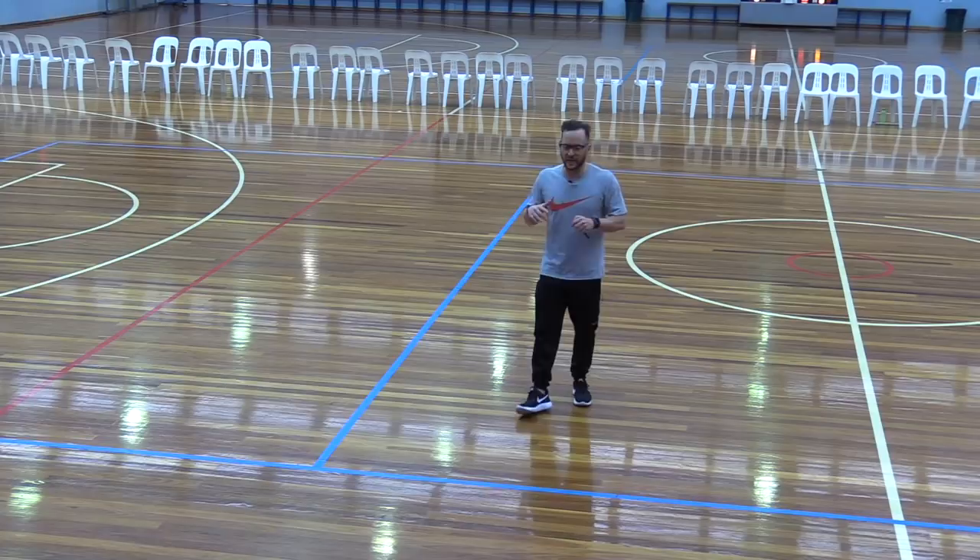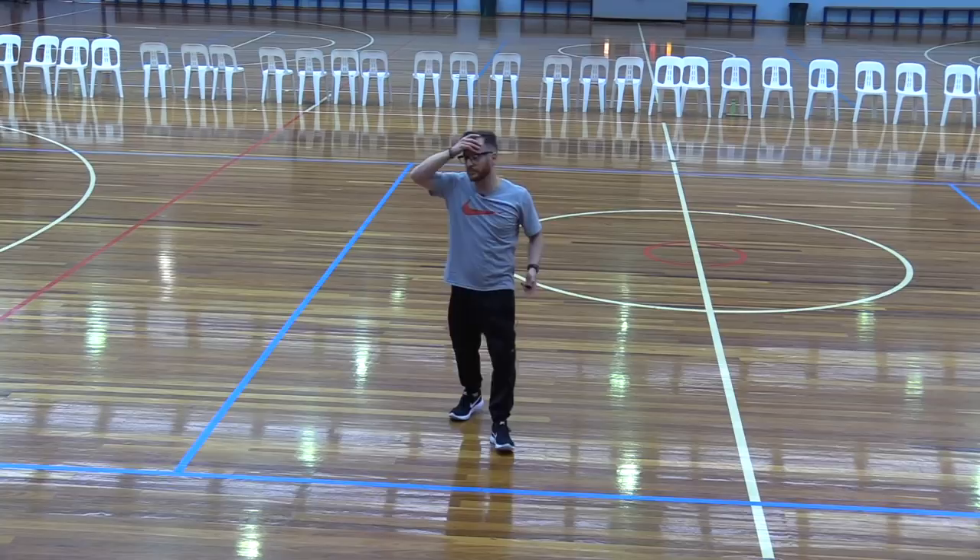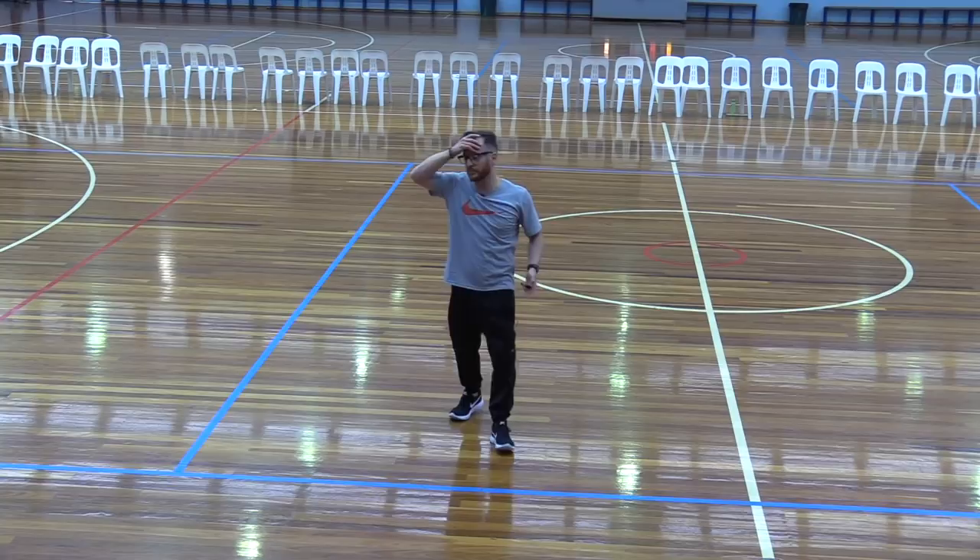The next thing I'm going to do is a shell drill — our rules and values. One tip: I worked with Tom Ma when I first started coaching. He started talking about the shell drill and taught everything in the full court in the shell drill first, then in the half court. He always spoke about over-exaggerating the slides in the full court so it's easier to do in the half court in regard to technique and how we move around in the shell. He's a much better coach than I am. I'm going to show you everything we do in the half court, just because of the video.